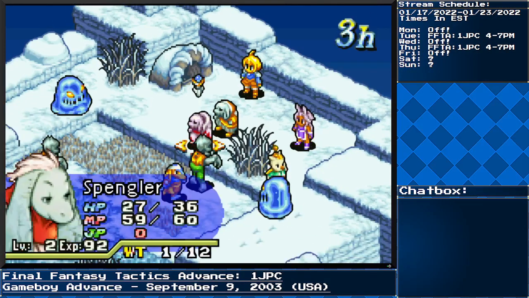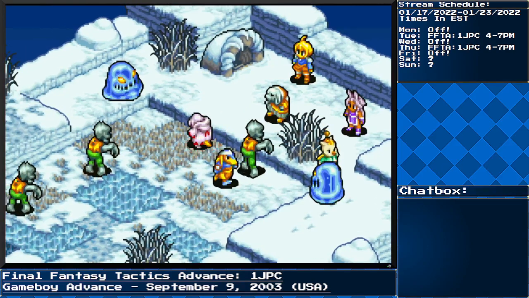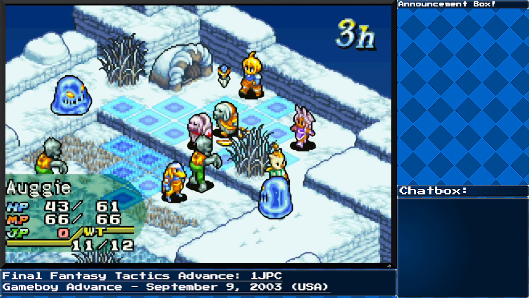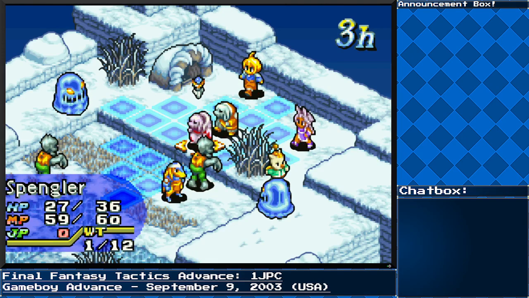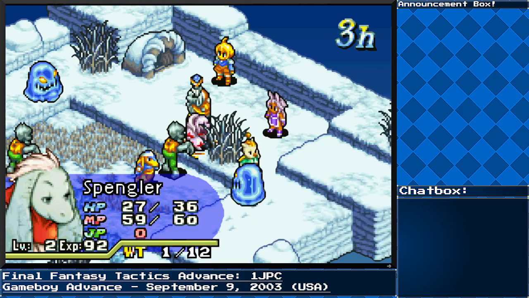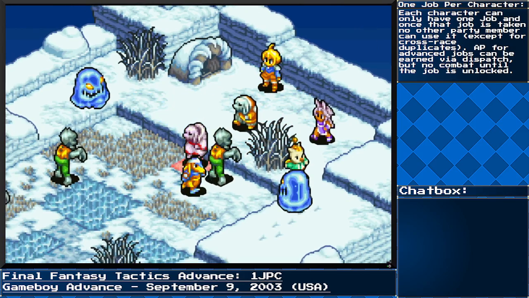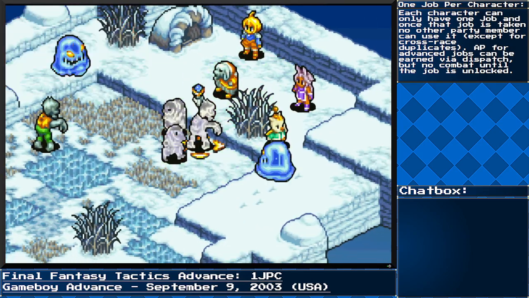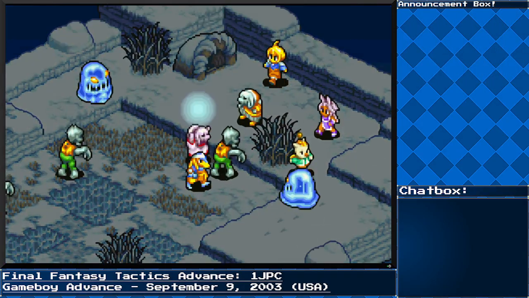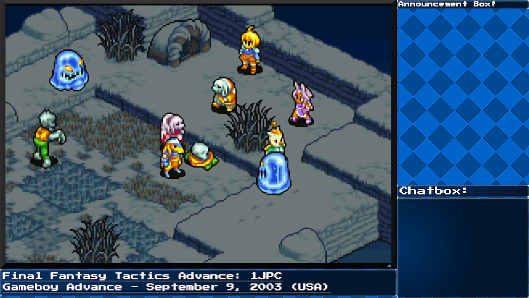So, first aid, the default ability. It heals an amount of HP, and also recovers any status ailments you may be suffering. Oh, no, that's a bad spot. I hope they continue hard targeting Augie. This is about the best I can do. I'm just gonna hard cast Cure right here. Yeah, take out one of the zombies, heal everyone else back up.